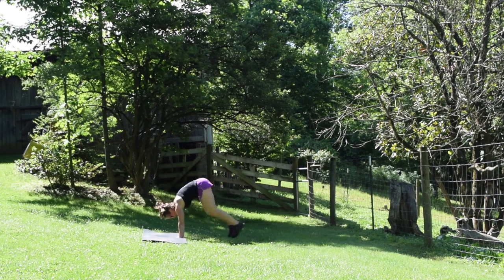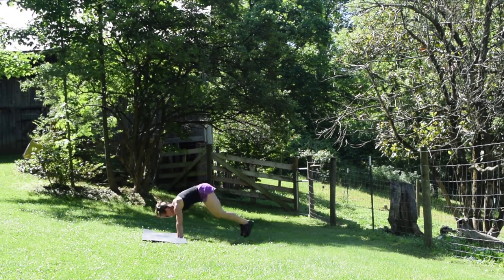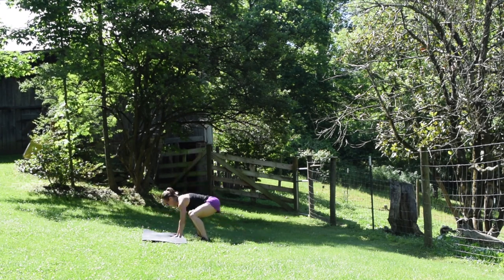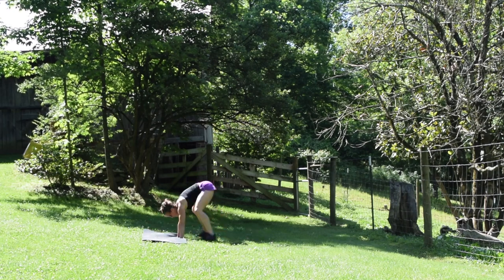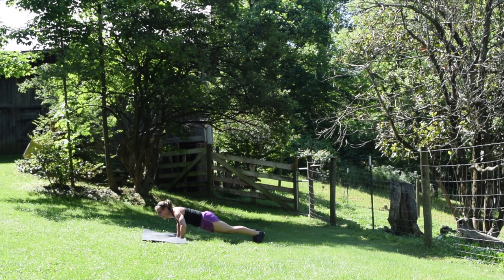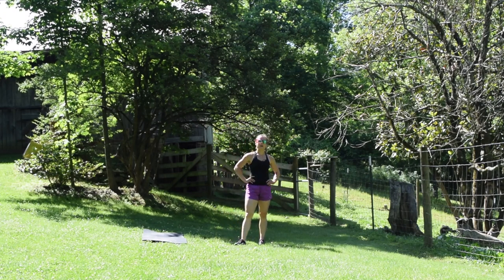Half burpee. Push up. One, two, three. Don't forget to get the weight in the outside of that palm to protect your wrist. One, two, three. Very good. You're all done with this second set. Take a breather, we'll move on to the third.